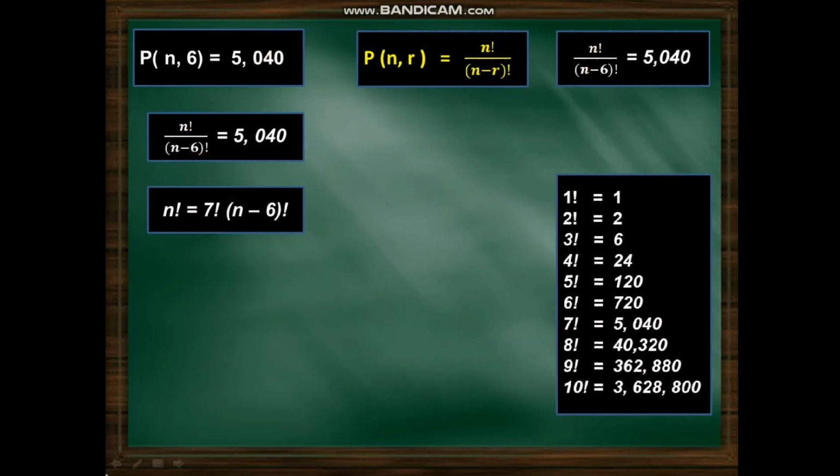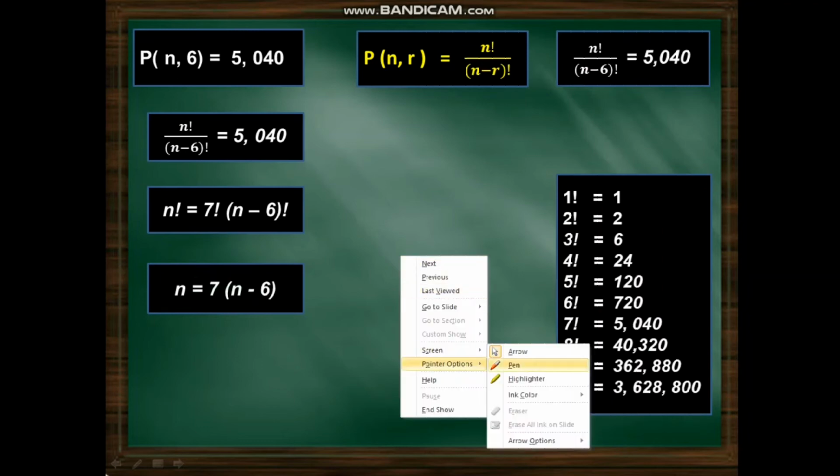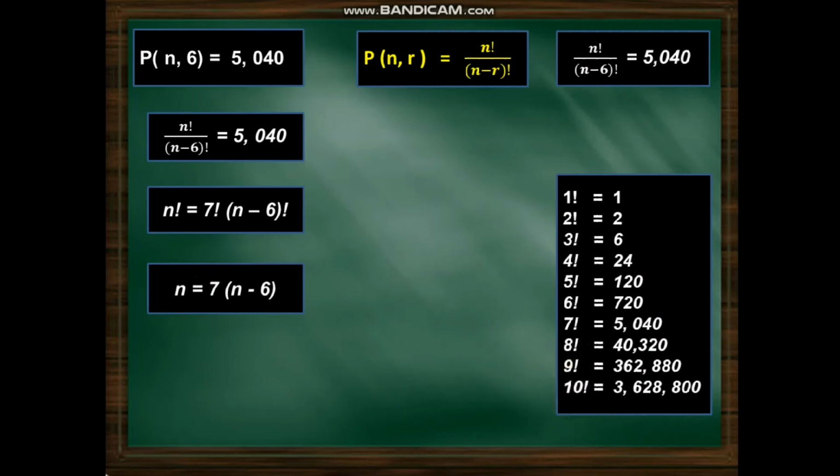Next, after na ma-rewrite natin at ma-multiply natin ang kanyang factorial, since kung mapapansin po natin, lahat po sila meron pong factorial. Ibig sabihin nun, pwede po natin ito tanggalin yung mga factorial symbol. Ito po, n factorial, 7 factorial, and n minus 6 factorial. We can simply divide this by factorial. So pag divide po natin by factorial, maka-cancel out na po natin lahat yan. And therefore, ang matitira po is n equals 7 quantity n minus 6.